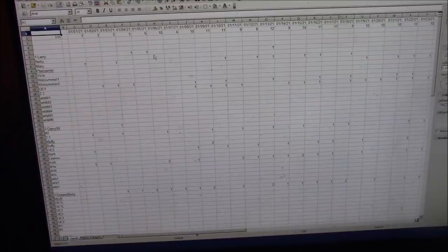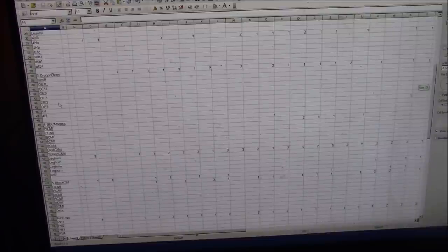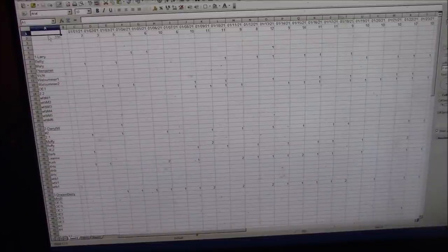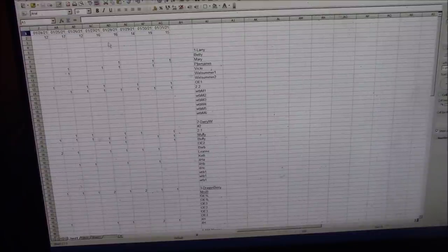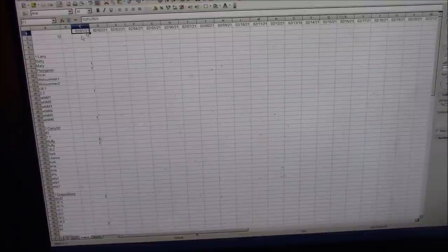This is the spreadsheet I use for egg production — the date, and then over here I have the various flocks with a listing of my laying hens, although some of those are pullets that have not started laying yet. There's a sum at the top, and I do a sum total for the month. It looks like 335 eggs in the month of January. We started off with like 7, 3, 5, 5, 6 — and then the end of the month we were 16, 16, 14, 19, 15. And today was over 20. I use Open Office — it's a freeware type deal.